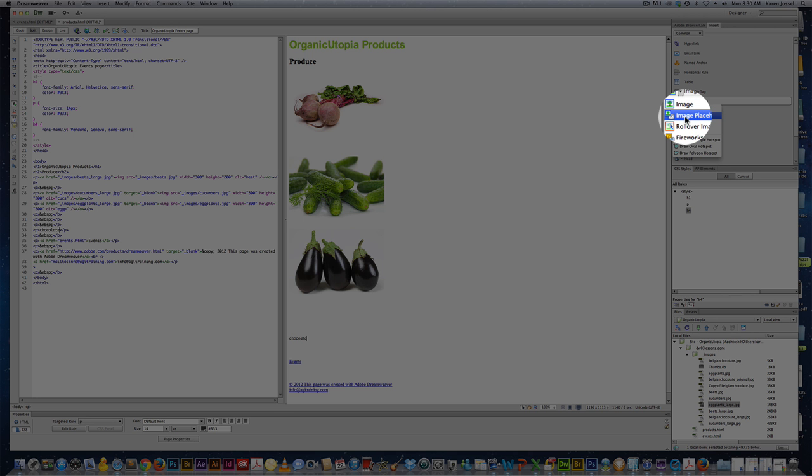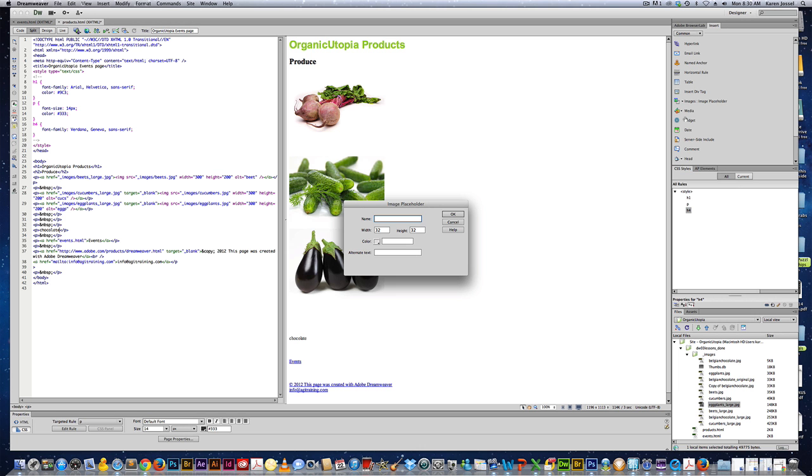You have to be careful or it opens the wrong thing. There we go. Belgian chocolate. And the size is going to be 300 by 200. Width always comes first. And I think that's all we need for right now.